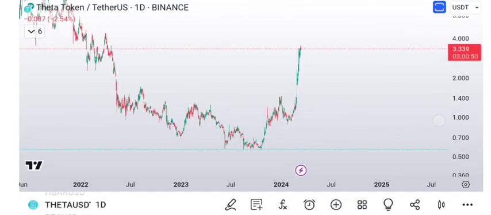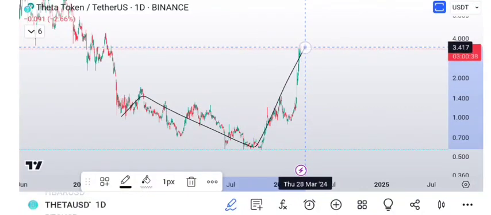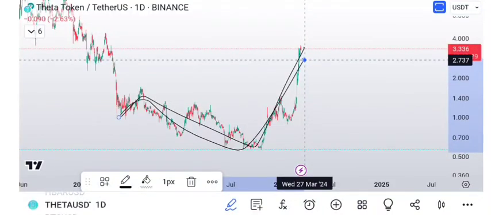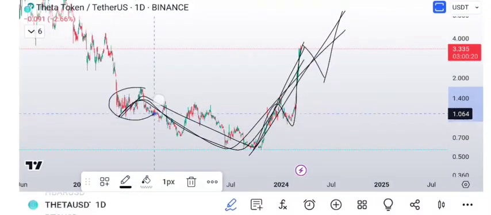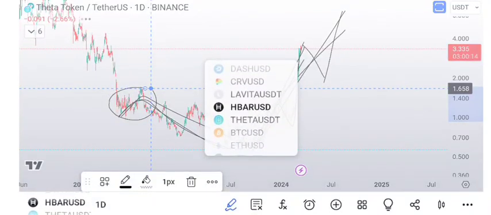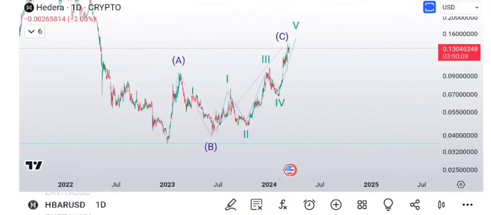So when you look at Theta and you try to say if that's the same thing, the proportions seem off, and we don't have 5 waves. So if this is an A, B, and a C, kind of like this ugly-looking correction, you don't have 5 waves in C. You have 1, 2, 3, right? You still need 4 and 5 to make it a C. So A, B, C. But look at wave A. The proportionality isn't really good. Like HBAR, it looks better. And I'm talking about the bearish idea, right? The proportionality looks better on HBAR.